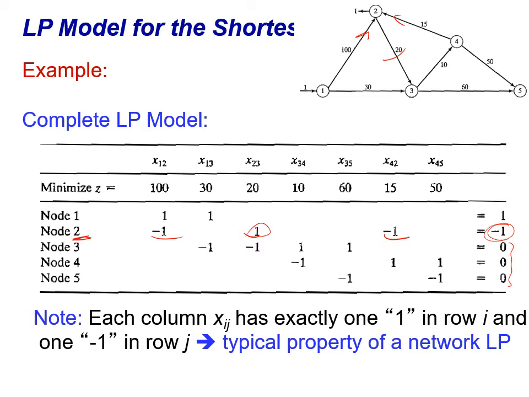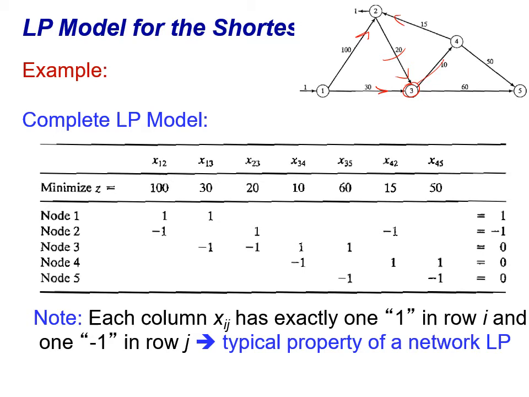Okay, now for node 3, look, how do we write? Minus x13 minus x23, these are the inflow, is equal to x34 plus x35, equal to 0. Okay, now if you like, you can just multiply this row by -1, and what will happen? This will be +1, this will be +1, this will be -1, this will be -1, and the right-hand side will still be 0, and this is also correct. Okay, it's not a problem, but it's better to be consistent while writing all of these.